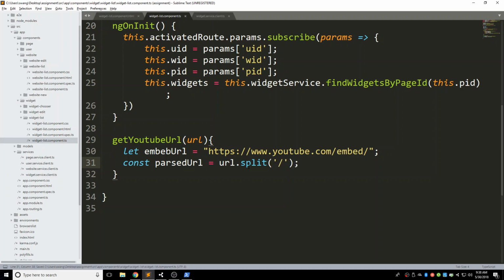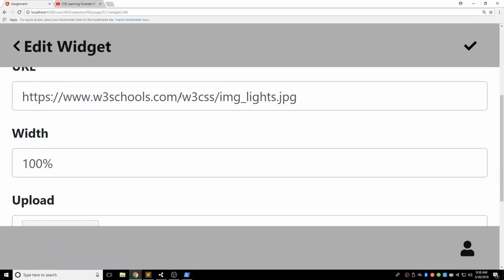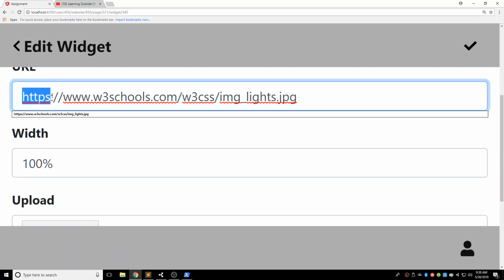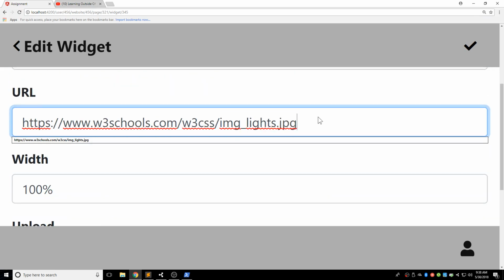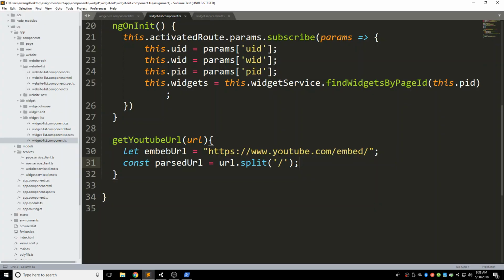Right now we are treating it as a string. The string is split by those slashes here, so it will contain the https part, the empty string part, this part here, and this part here, and the last part. Remember, the one we want is the last part, this thing here. So we're going to grab only the last part. The last part is the only thing we care about.